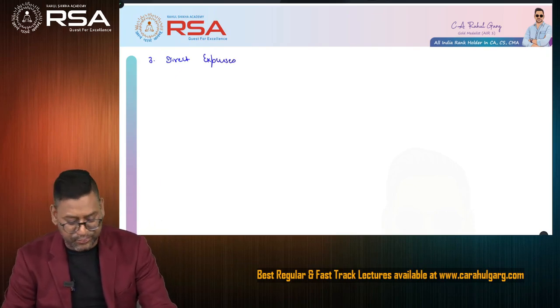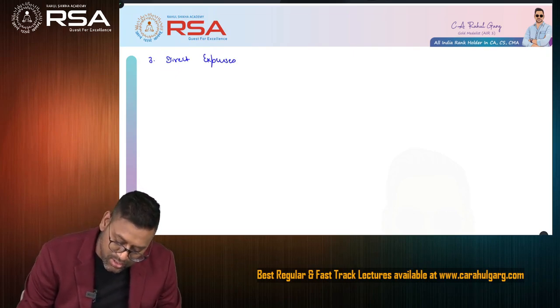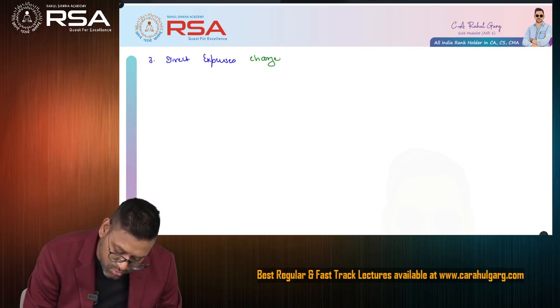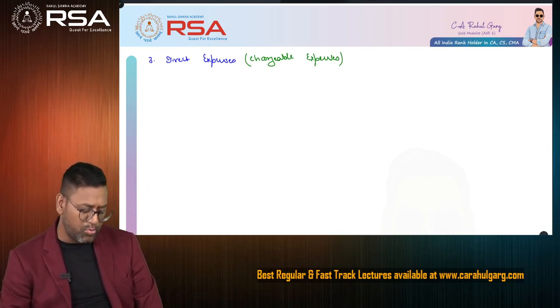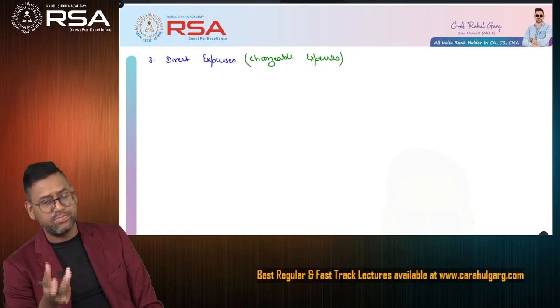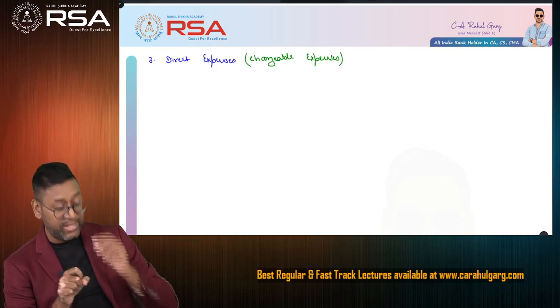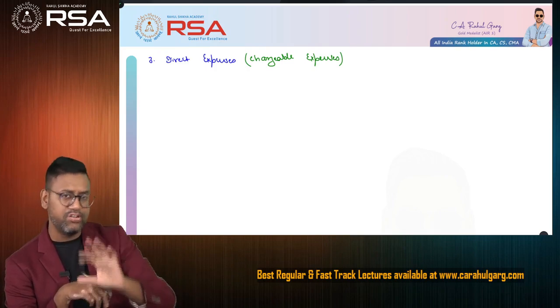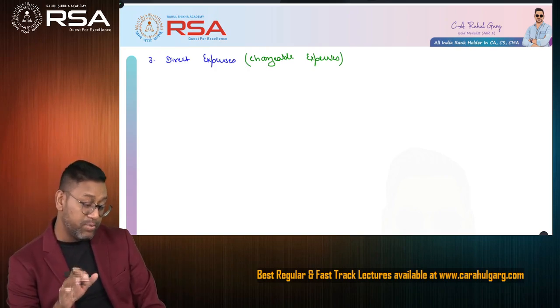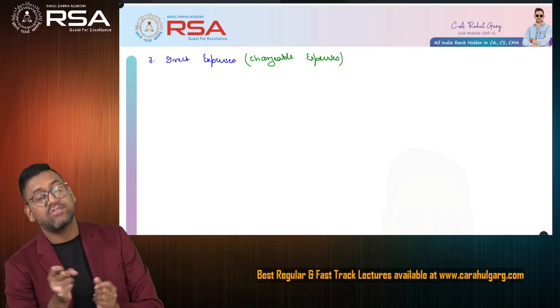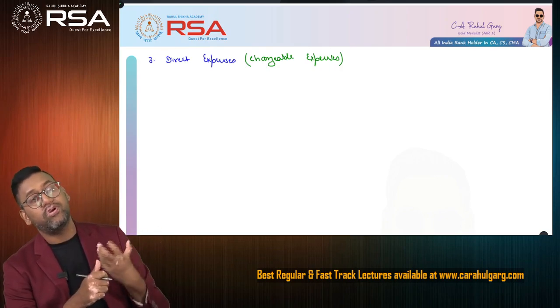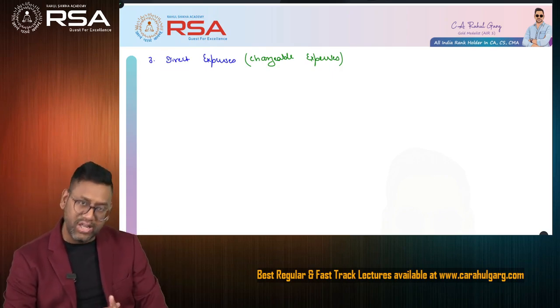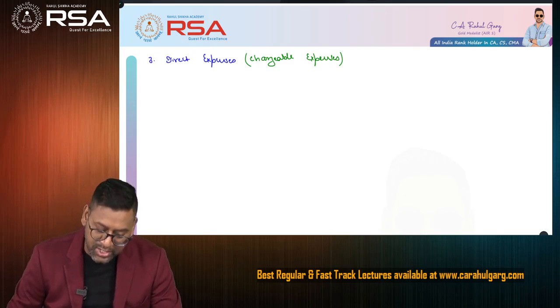Direct expenses. The other name for direct expenses is the chargeable expenses. Second item was direct labor in the cost sheet. When we talk about the direct labor, the question may give either simply the wages paid, or it may give the various components. Like it may say, this is the amount that has been paid to the workers, or it may say this is the amount of bonus which has been paid, this is the amount of provident fund. So we just have to simply add all of these up, which shows that this is the total amount which has been incurred by the organization for my direct labor. Okay, so next part is direct expenses.